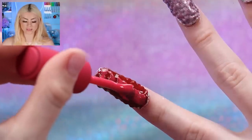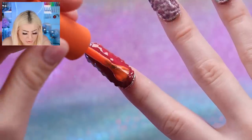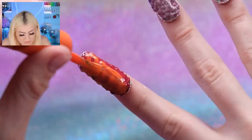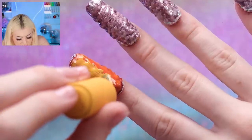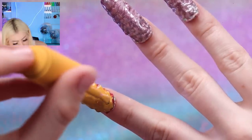It's crazy. I am kind of sticking within the same color family just in case when we file down, it can be a little bit prettier, like a rainbow opposed to just pencil shavings, you know, like a little bit organized pencil shavings maybe. I don't know. I really wish this didn't have so many ridges and stuff, but it is what it is. I think that the gel polish is starting to smooth it out a tiny bit, which is good.